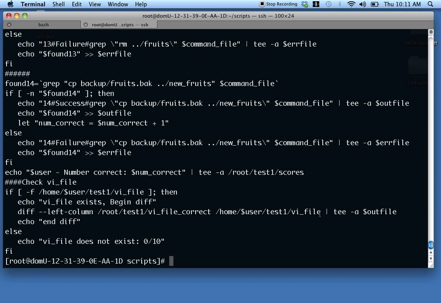And then I manually looked at that and assigned a score just looking at that. So I would look at that and be like, okay, your VI file, everything is where it's supposed to be, so you get 10 out of 10, or if you missed a couple lines that you were supposed to change, you get like an 8 out of 10 or whatever. So that was pretty much that.